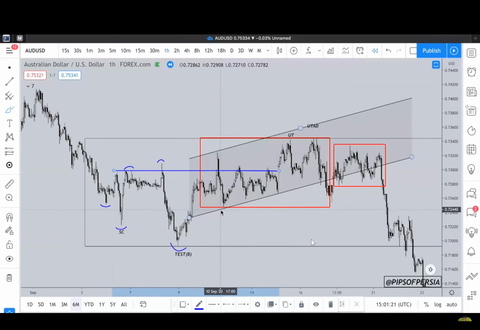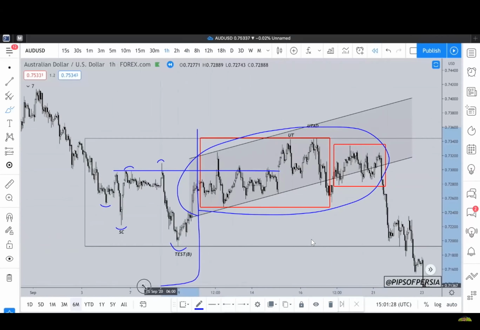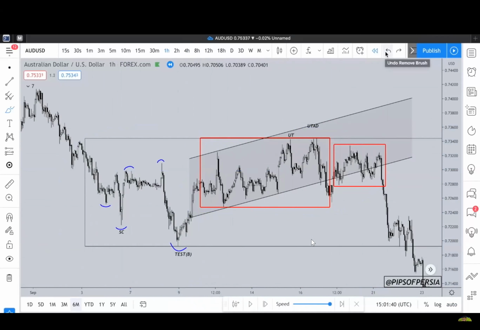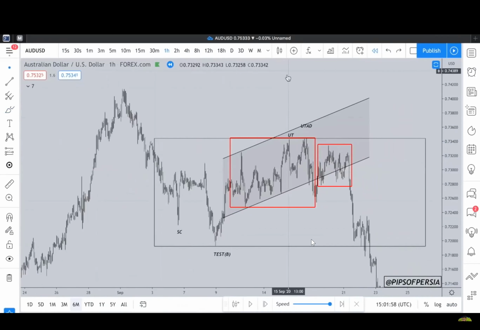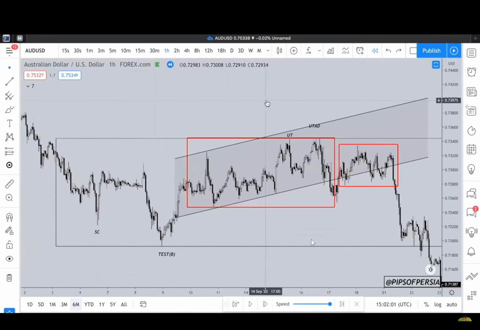However, paying close attention to what started to take place within this range would have given it away that even if the larger players were looking at a potential accumulation at that range, they have probably changed their minds and are probably looking at distribution. So again, it's very important to not be married to any directional bias and to allow the market to tell you what it's going to do, rather than you expecting the market to go higher just because you have identified an accumulation. It's such an egotistical thing to tell the market what you expect it to do. Hey, it's an accumulation, therefore it definitely is going to go higher. That means nothing. You have to go based on what you see.